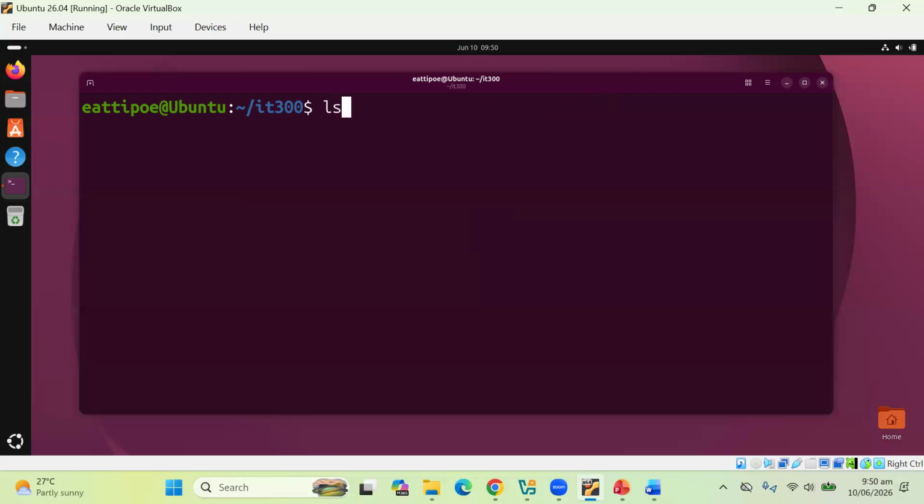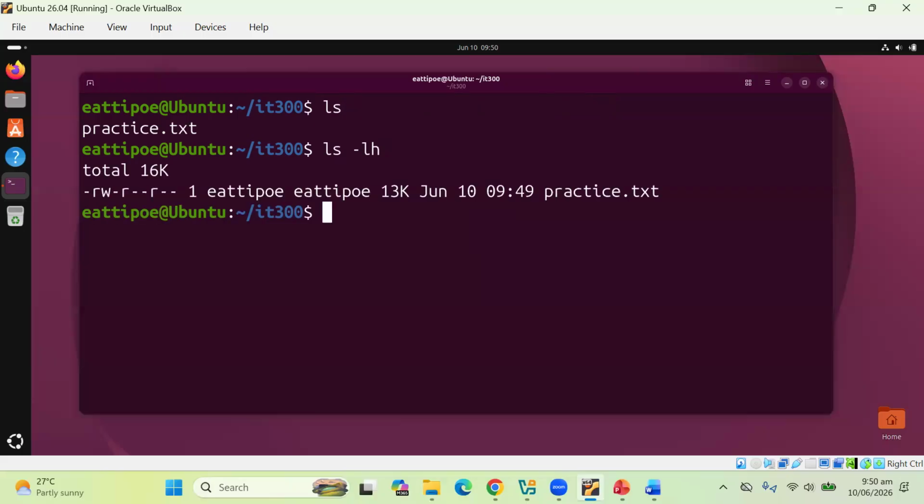If you do ls, you can do ls -lh. What happens with the ls -lh? There's a command ls -lh. What happens?